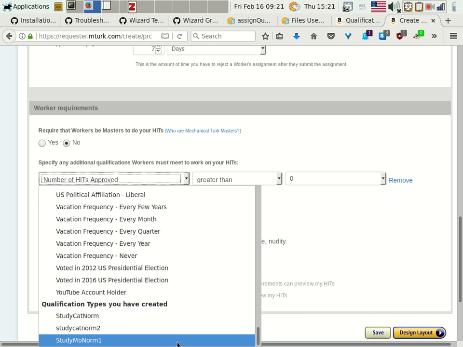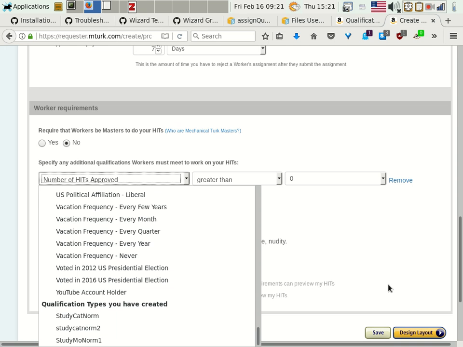And this didn't used to be something you were able to do with MTurk. It's only been true for the last 4 years or so that you could create custom qualifications and restrict access based on them. Or, well, you could always create qualifications and restrict access based on someone having that qualification, but now you can eliminate people that have that qualification granted. So this is the thing that's really useful for researchers.